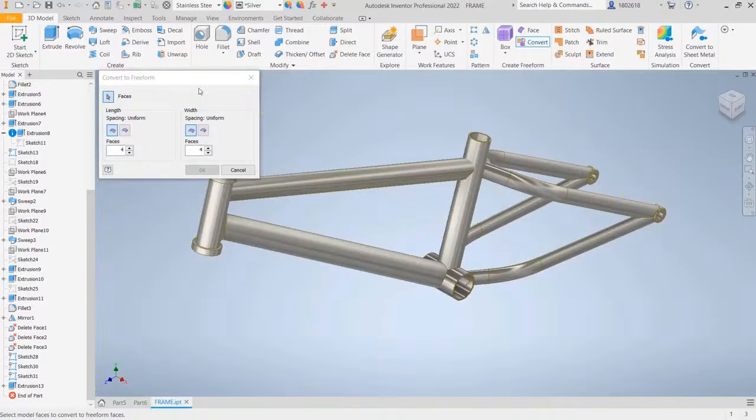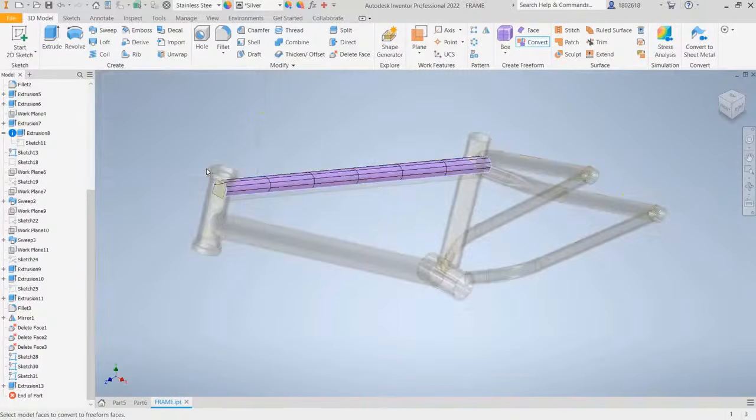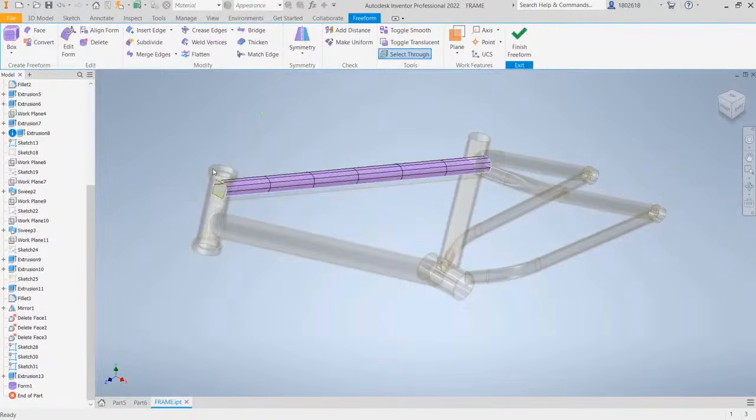From this window, select the faces, then select the top cylindrical body of the bike, then click Uniform, and for the length, key in 6, and for the width, key in 7, then click OK. Our freeform feature is added to the browser, and the Freeform tab appears on the ribbon panel.